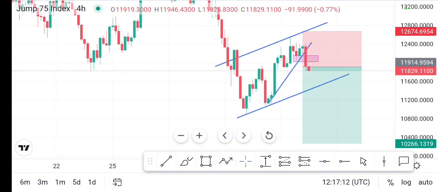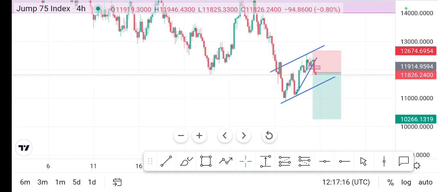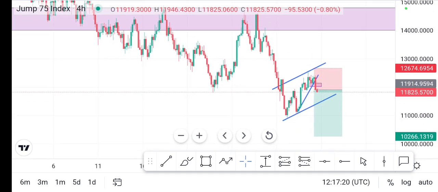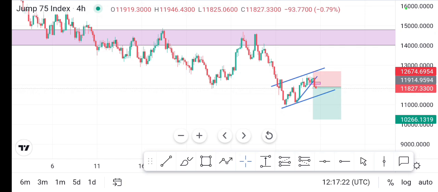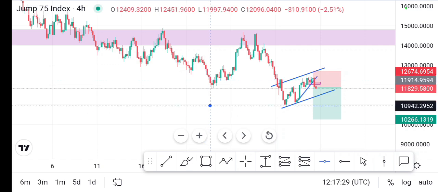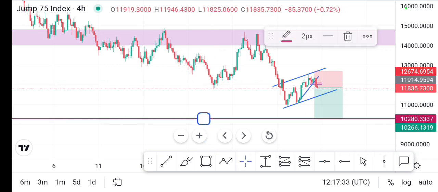You are already in, because this is a continuation pattern, and you can see we are moving step by step. So this is for swing trading, guys, because we are going to hold to see that the market has come to hit here, TP. Are you getting the point? You have to hold and see that the market has come to hit this area.